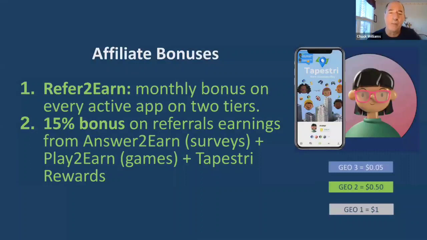So you're going to get this 50% match on all your personally enrolled and all the affiliates on your second tier also. So if you have people in your first tier that you personally enrolled and they enrolled other affiliates, those are on your second tier, you're getting paid this 50% match on all of them. And again, as those affiliates on your first and second tier are earning the dollar, the 50 cents, the nickel for active apps, you get a 50% match on that on each and every affiliate in your first and second tier. Let that sink in. This is a phenomenal bonus that can pay you very nicely.